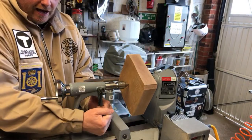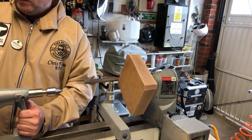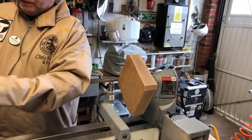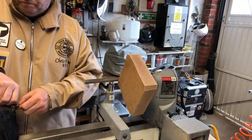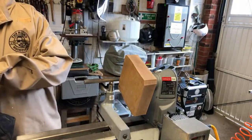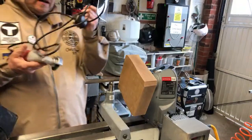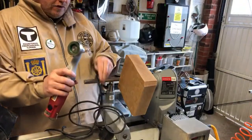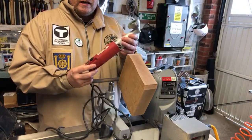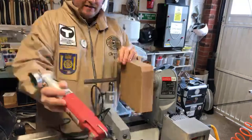So, I've been using the Merlin now for a few weeks. I'm absolutely loving it. So, bag to keep all your bits in. Here's the machine itself. So, a lot of you have obviously seen this or seen other people demonstrate it. But it's, there it is. It's the Merlin 2.